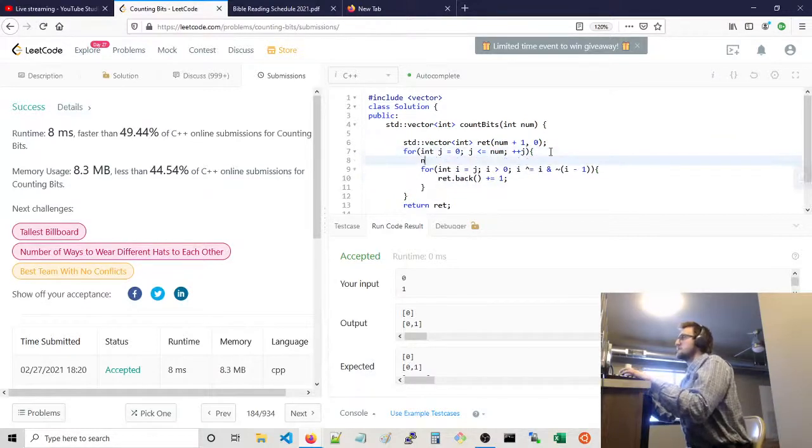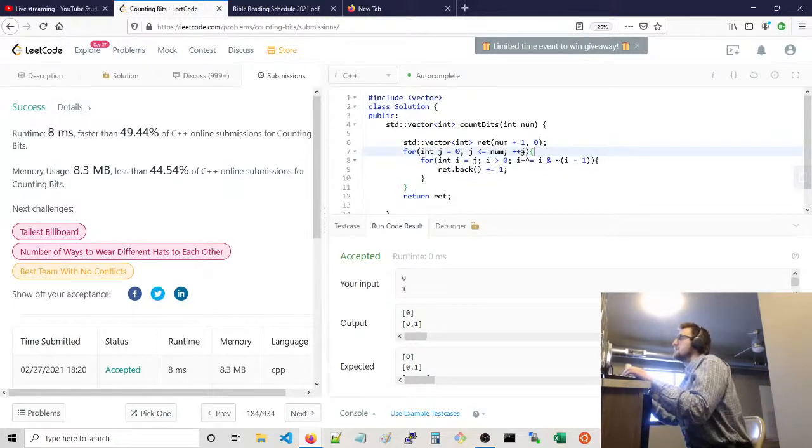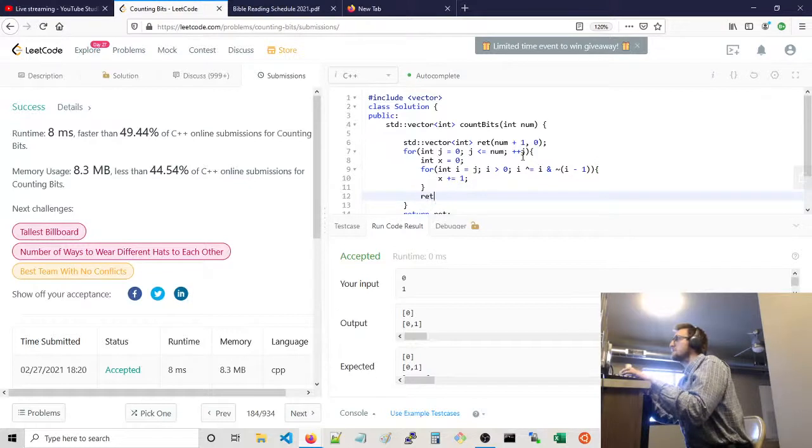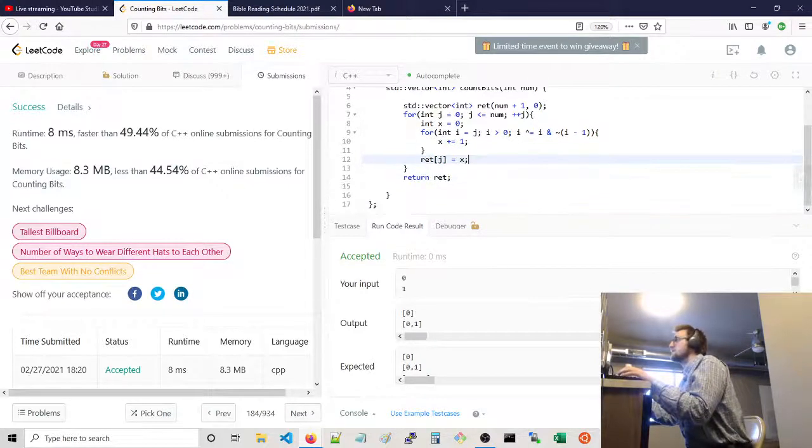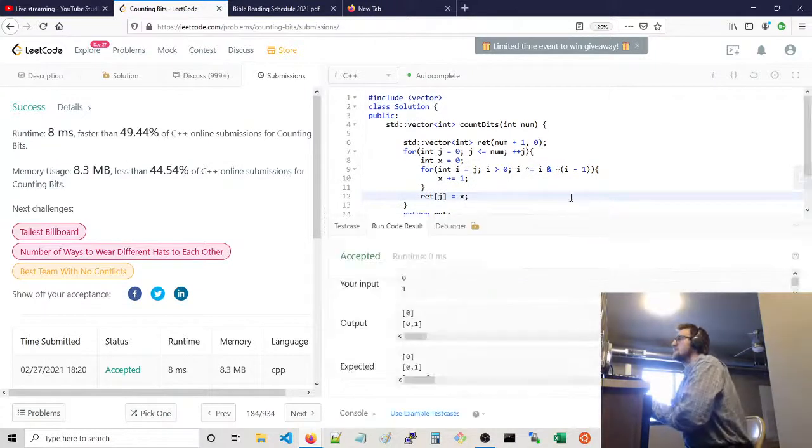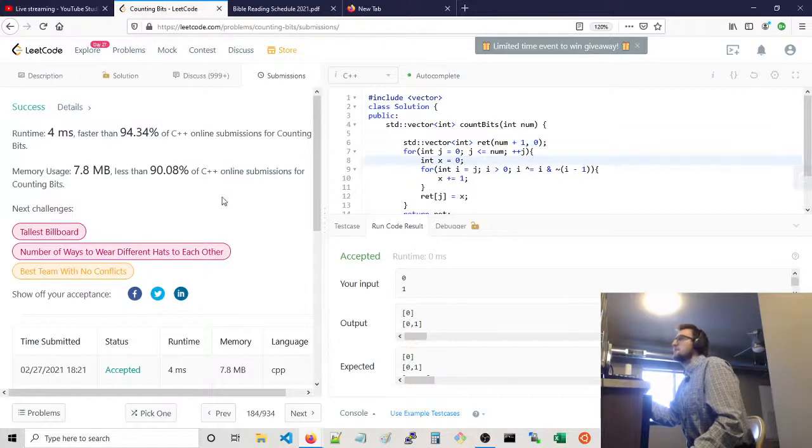And then we can say int x equals 0, x plus equals 1, and then ret of j equals x, something like that. That seems to work too. Oh, that's a lot faster. There we go. Yeah, it's much better in terms of memory and speed, right? Because allocating the memory here, I think, is a big part of the speed boost.